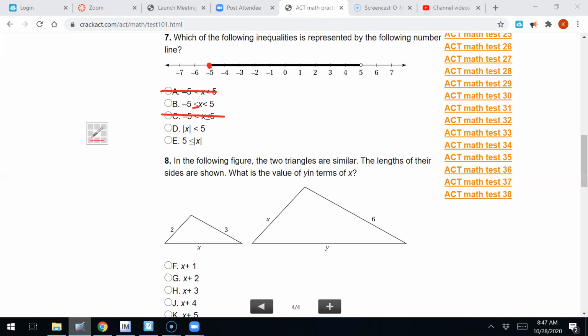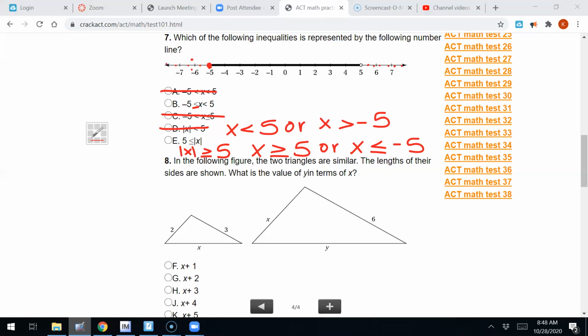Remember with the absolute values, okay, those are the ones where you're going to have two solutions. So it's either going to be x is less than 5, it stays the same, or x, flip the sign, is greater than -5, which is true for like this situation, less than 5, greater than -5, but the problem is it's not equal to. So that's why that one is not allowed. Okay, so this is weird in the way that they have this done. So I'm going to rewrite it like that. So this one says x is greater than or equal to 5. That would have to be this way. Or x is less than or equal to -5, which would be that way. So that can't be it. So the only one that's even going to be able to be is B.